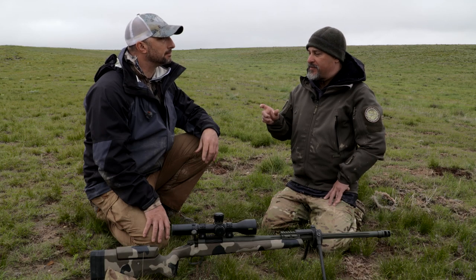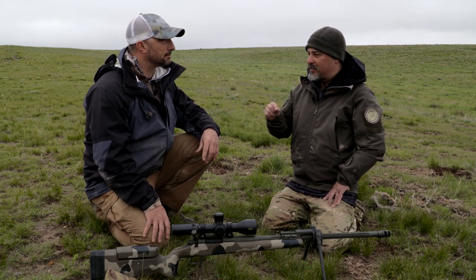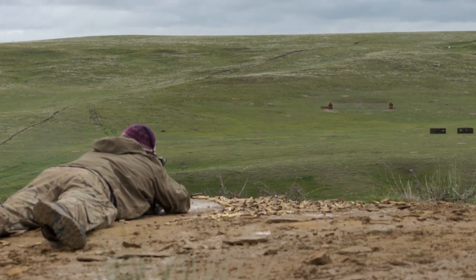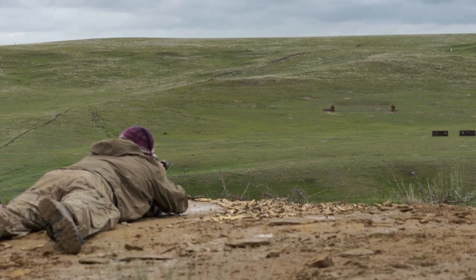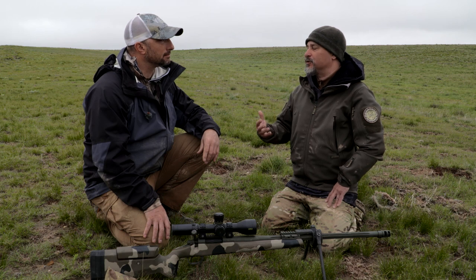The funny part with that, though, is you have to already have the wind hold for the bullet to start to work the formula backwards to get the correct constant, so it's sort of self-defeating. They'll just pull this constant that comes out of a data book or something that's been handed down since 1978 and don't realize what bullet that's for. And so there's a lot more work that goes into it. And the work is something that you're already doing, so you do end up doing it twice. And I'm trying to get people out of the need to do it twice.